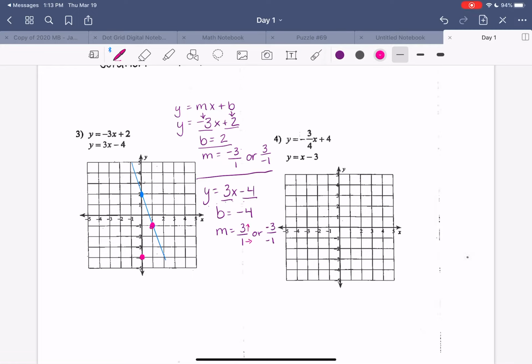And then remember, if you're having trouble drawing a line, you don't have a ruler, your straight edge isn't working that well, you can always keep going. So just like I went from here, went up 1, 2, 3, and then to the right 1, I can keep doing that. Rise from this point, 1, 2, 3, run 1. Rise 1, 2, 3, run 1. And then all of these points would be points on your line, which, as you can see, they would end up connecting all on the same line. And then that way I can make a better line.